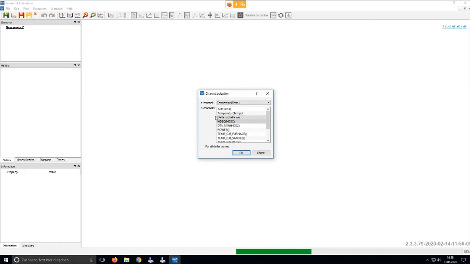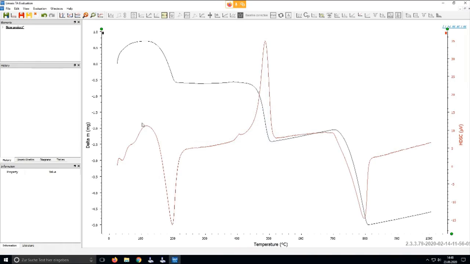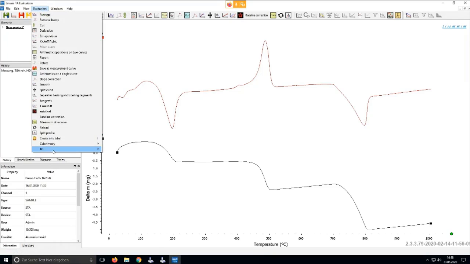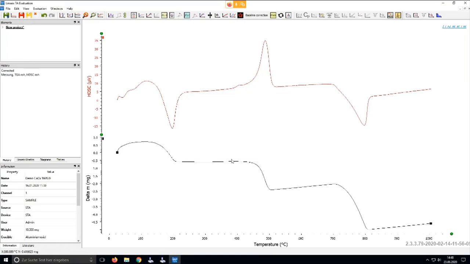So usually you consider mass change and DSC versus temperature. I'm not doing a correction at the moment. I'm just showing you the curve. So you have a delta M and you have a DSC signal. All you need to do in general is subtract the zero correction. I don't have any at the moment because I would have to find one. I'm just doing this in theory. You have to subtract a zero correction. Usually this would now flatten the curve a bit.